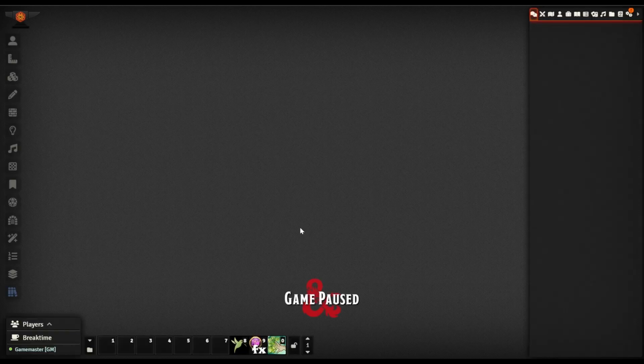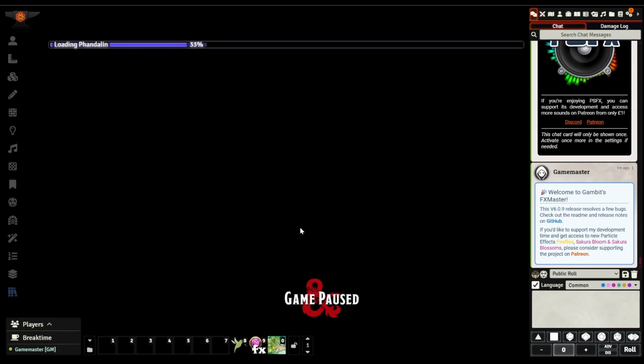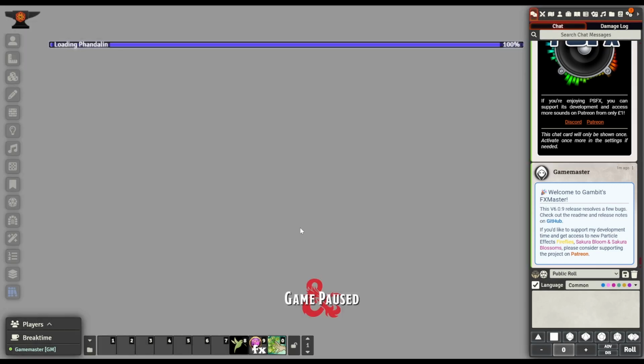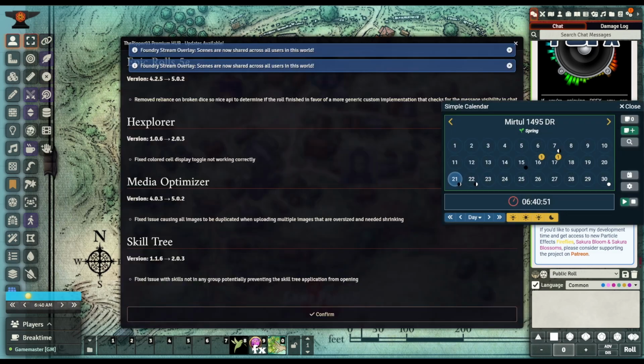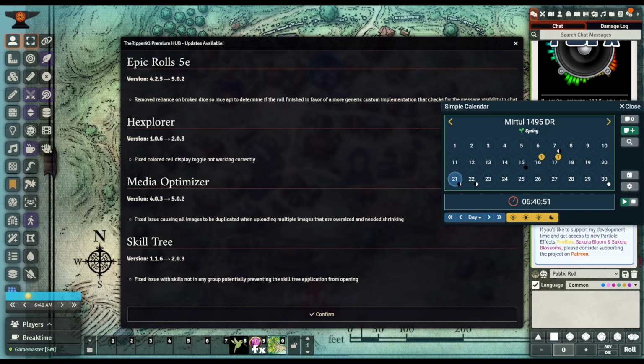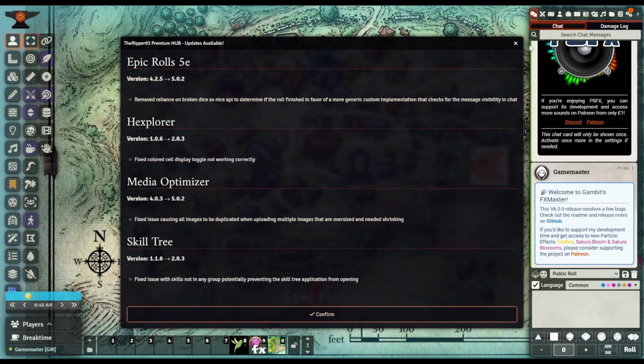The other module I mentioned that you can also download is a module called OBS Utils, which I will link in the description below. That module is great for streaming your game. That is to say, the actual viewport, like a viewpoint of your game. Not every game necessarily uses maps. Not every game necessarily needs maps all the time. So there are a number of reasons why you might not necessarily need that.